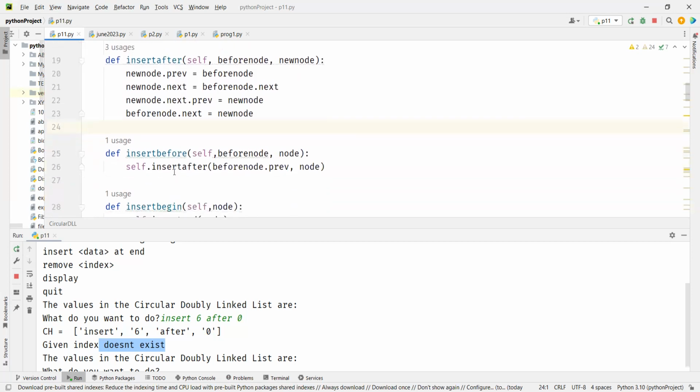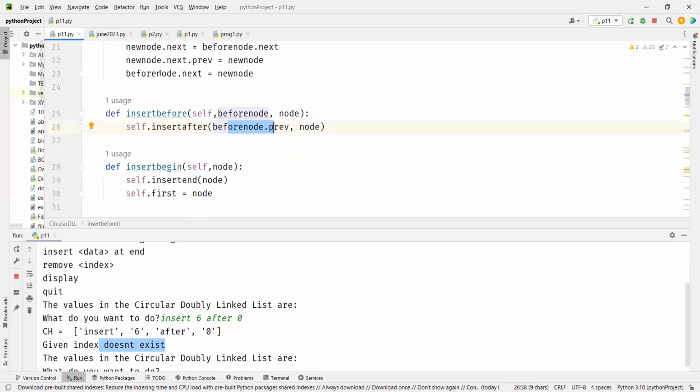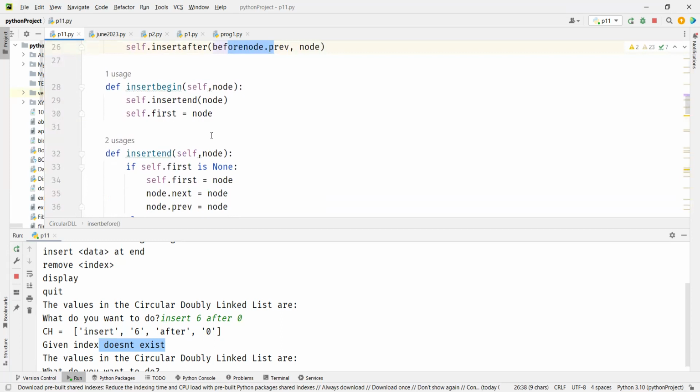Now insert before is like you are going one step backward and you are using insert after. We are going one step backward, and then it becomes the same as insert after. Insert beginning is the same as insert end, just that new node should be pointing to the first.